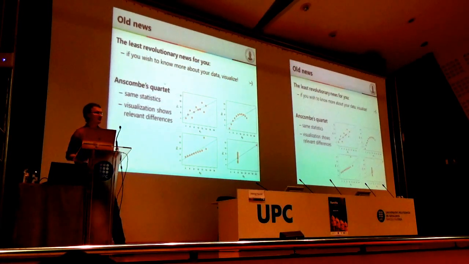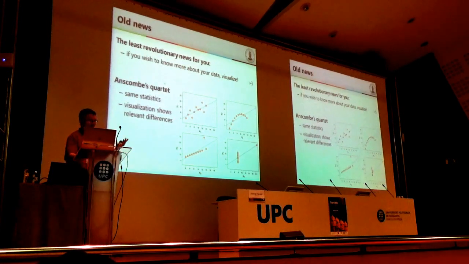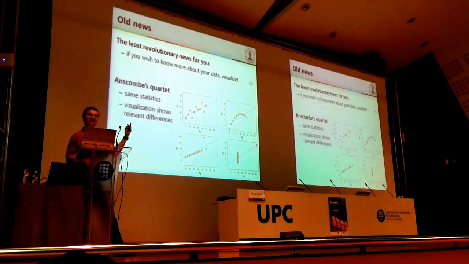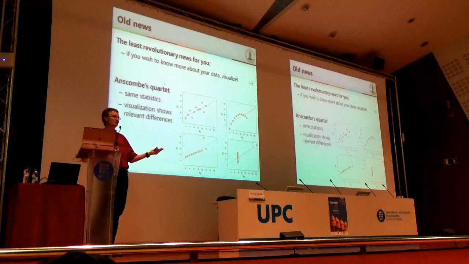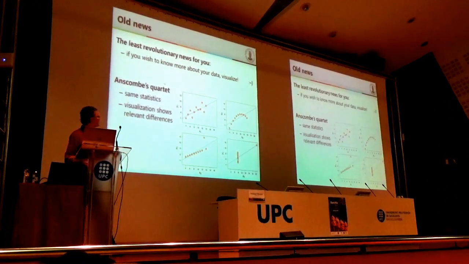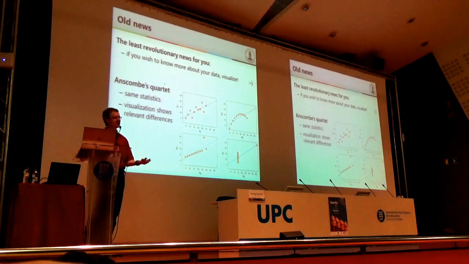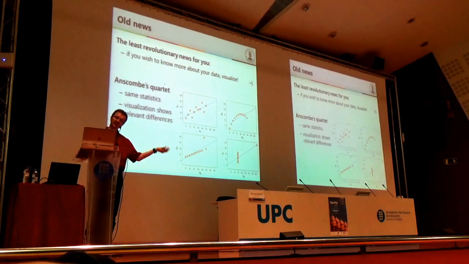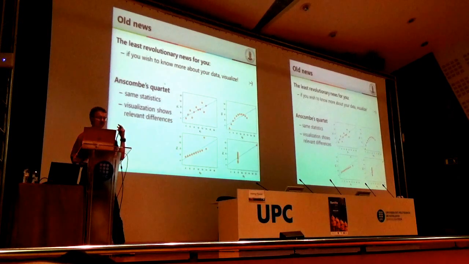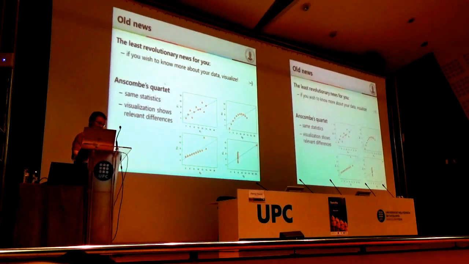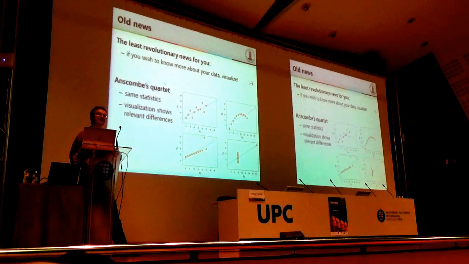But this is old news, and I have to go over this quickly because everyone knows here, right? If you have a lot of data, then of course you want visualization to look at it. And Anscombe's quartet has been cited in this conference repeatedly as a wonderful argument why visualization is needed. You have these four synthetically constructed data sets that have the same statistics, and not just one, but the x mean, the y mean, the standard deviation, the correlation coefficient. So there are, I think, 6 different statistics that are all the same for these 4 data sets. And as we are looking at visualizations of those, we see that they are by no means the same, and that visualization gives us something extra.